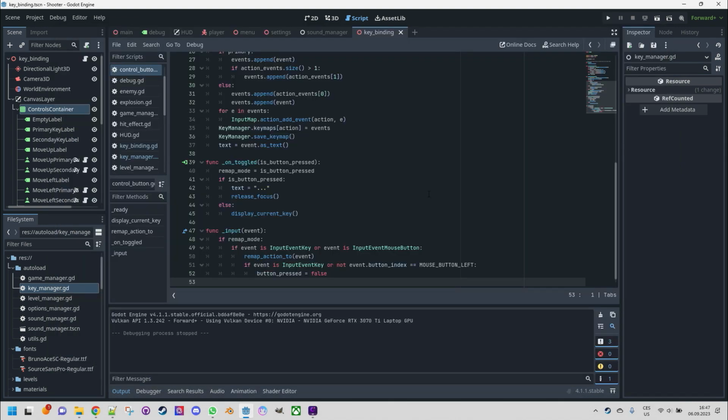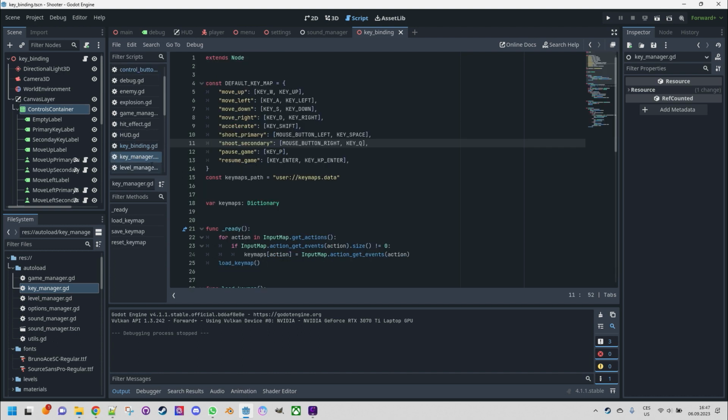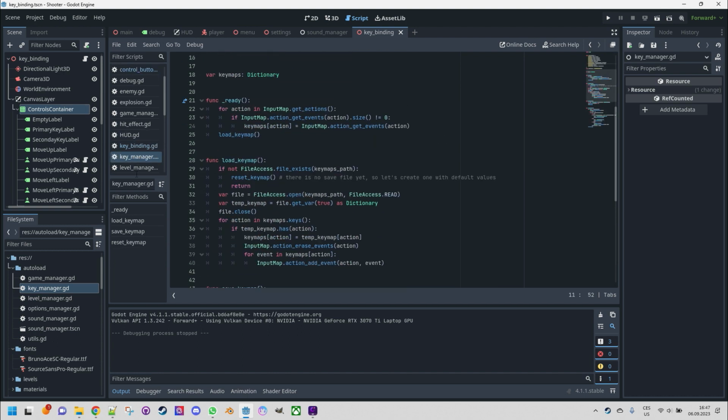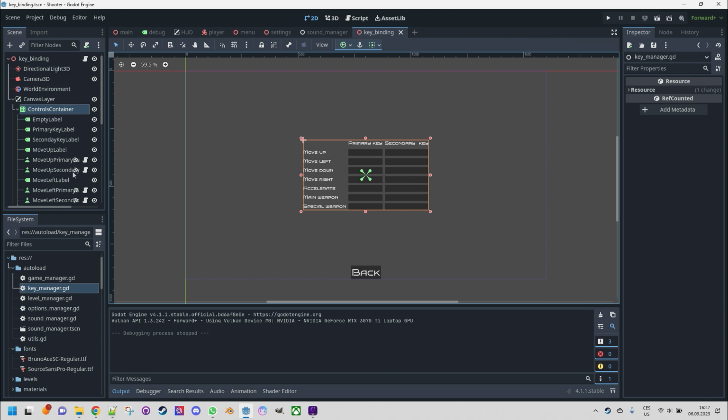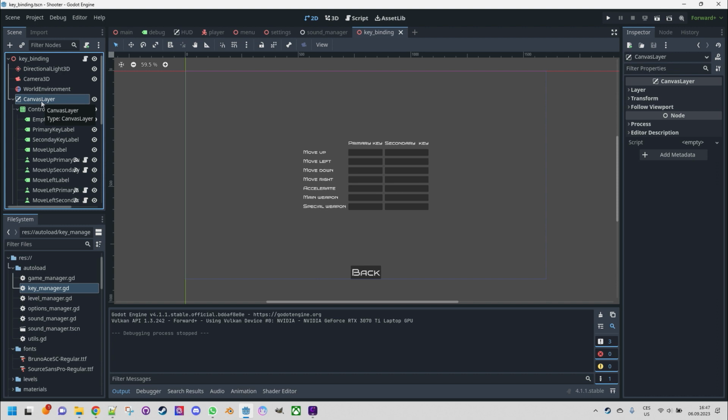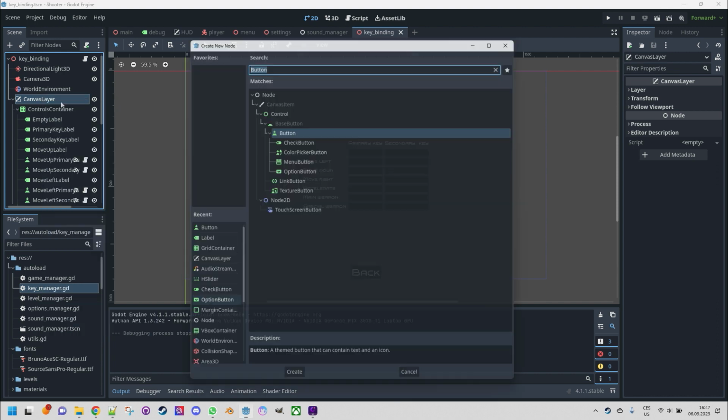And the very last thing for today, let's implement this restore default values button. It is basically a fail-safe mechanism in case of unexpected situations, such as a completely messed up key mapping. So let's implement this solution. We already have the corresponding code here in the key manager script, so let's just tie it all together. We'll switch back to 2D, and we need to create a new margin container and a button. This time a child node.